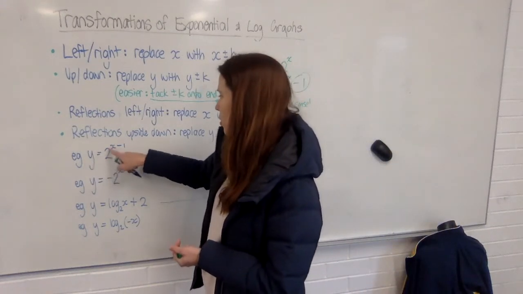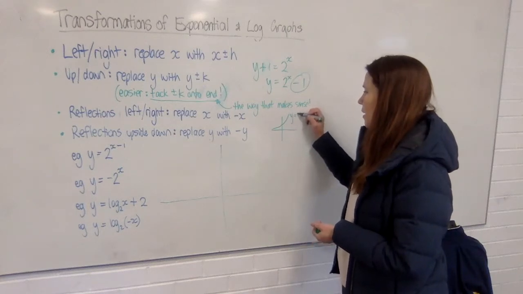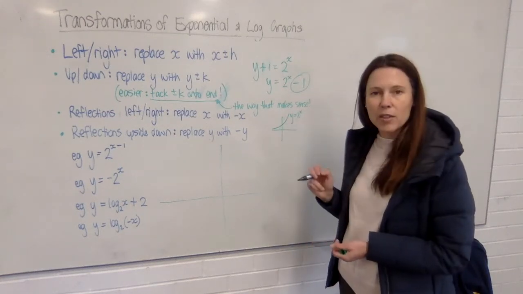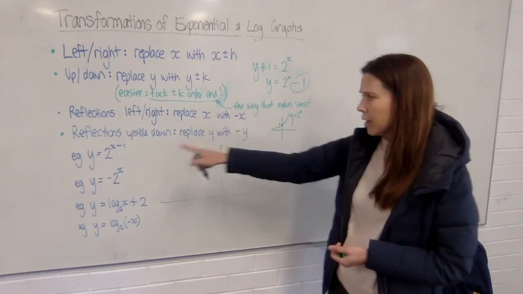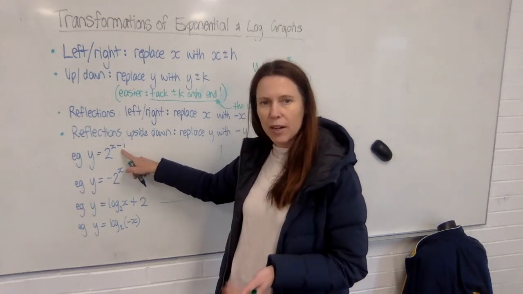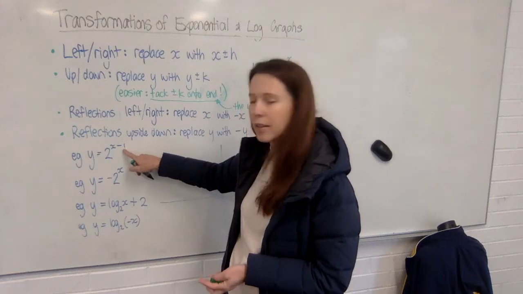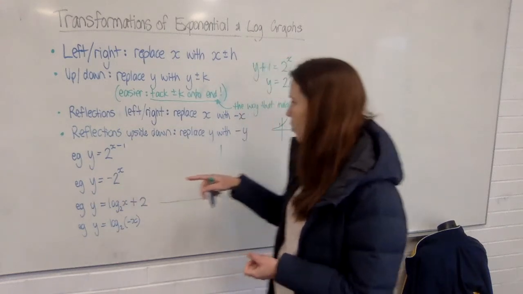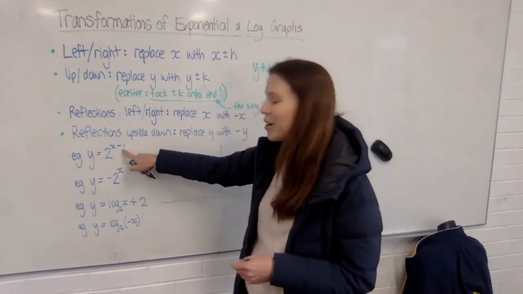So y equals 2 to the power of x minus 1 is going to be a lot like y equals 2 to the x. And I know what that looks like. I've got a basic sketch. It goes through 1 there. Now this graph, I've moved it. How have I moved it? Left, right, up, down? What's happened? It's gone 1 unit to the left. The opposite way than you would, sorry, I've got it wrong. It's gone 1 unit to the right.